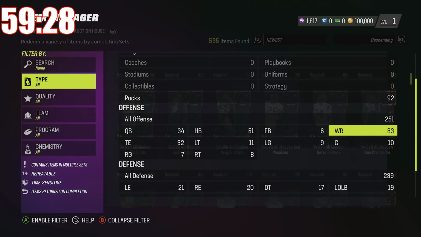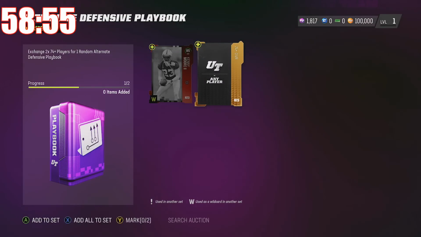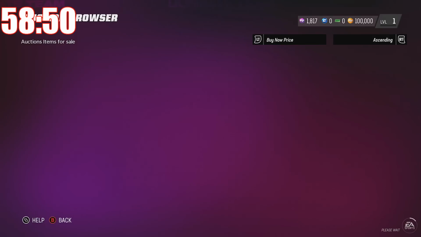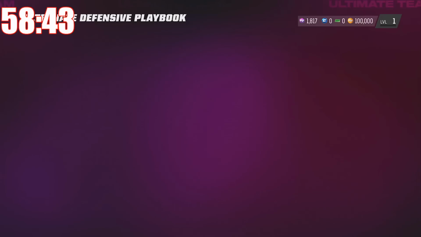It's a high reward, low risk type of method here. So right here, as you guys can see, you need to add 274 plus players into this set. Now unfiltered, you can probably find these for about 1,000 coins super easily. We're obviously going to be looking to snipe these for cheaper.